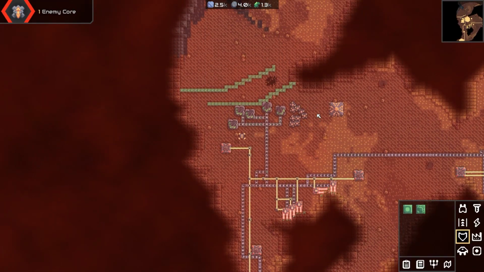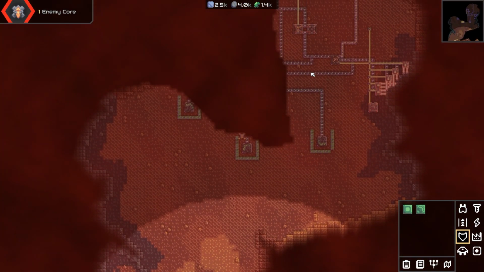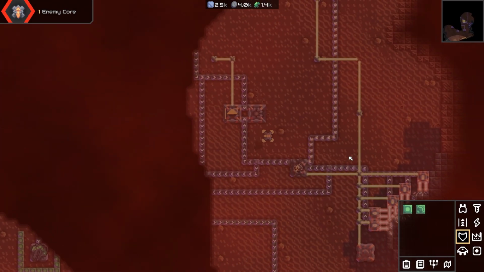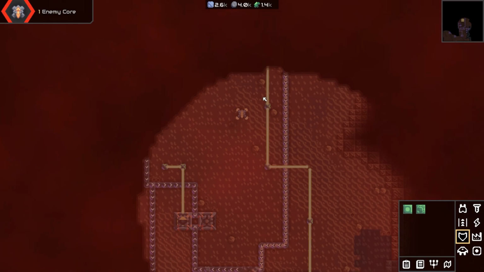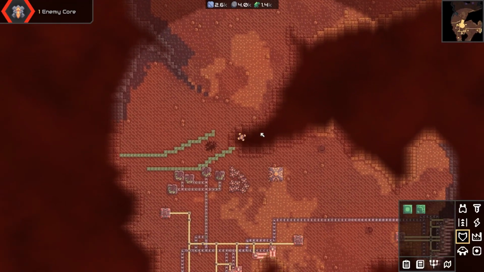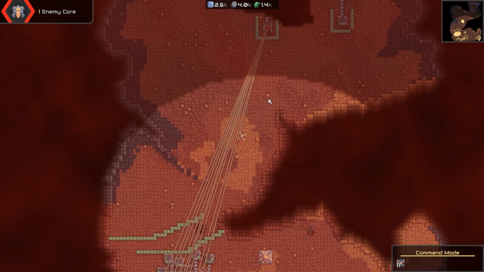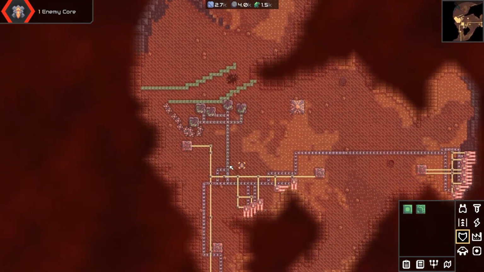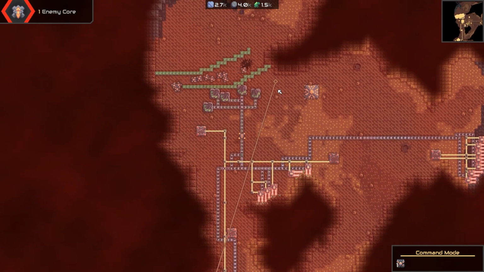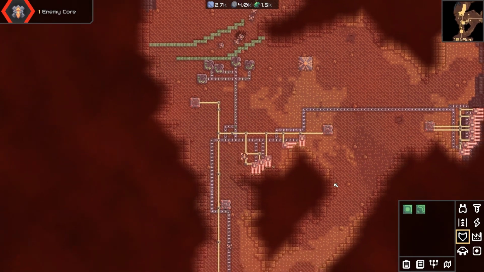Okay. So, can I sneak in? Or do I just need to try and... Do I want to try and sneak in again, or do I want to try and brute force? I think maybe I try the brute force method this time. Let's do it. Yeah, let's just go and attack that one turret in the middle there, which I realize is probably not the most strategically wise decision in the world, but it's okay.